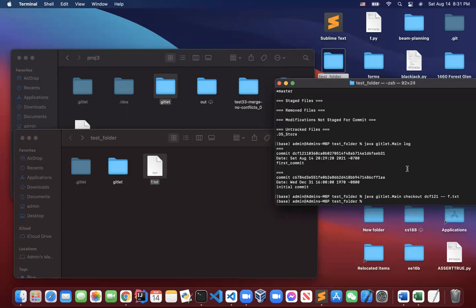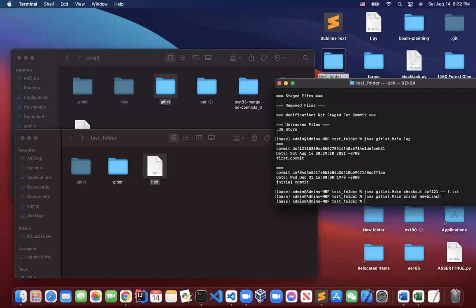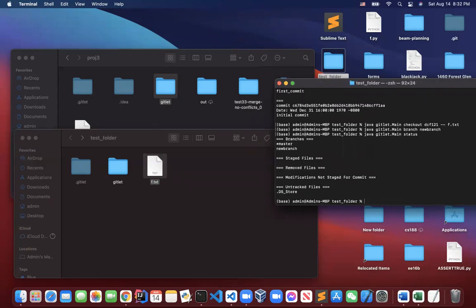And the other thing I want to discuss today is the branch function. What is a branch? This is similar to the Git branch that we have. So if we call branch, this will create a new branch. Let's just name it new branch. For checking purposes, let's see the status of it. Okay, so we can see branches is currently pointing to master, and we have a new branch available here.